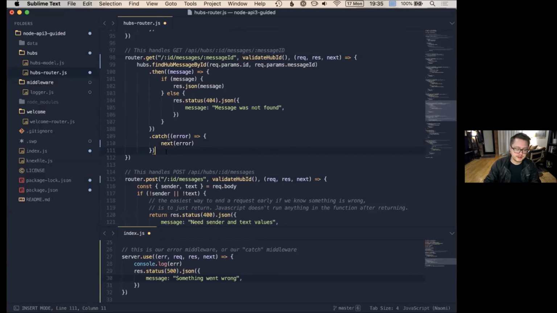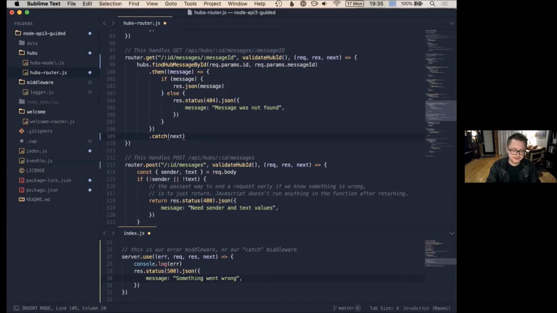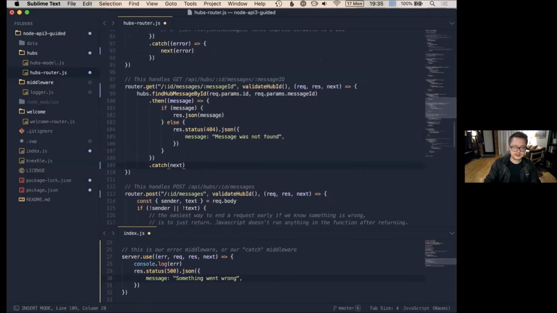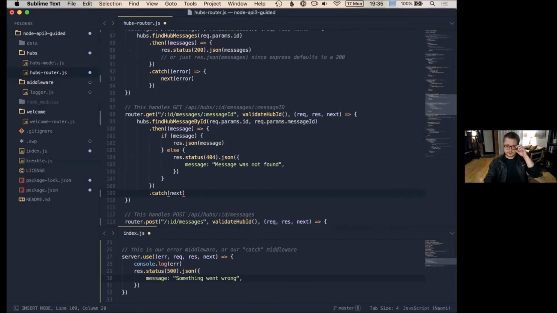And if you know JavaScript, if you've ever worked with these callbacks in a clever way, you don't actually have to define the callback at all if you wanted to shorten this even more. Instead of defining a callback with error and then calling next with error, you can actually just pass next. That shortens it even more. But you don't have to. If you want to be a little bit more verbose, you can call it like this.